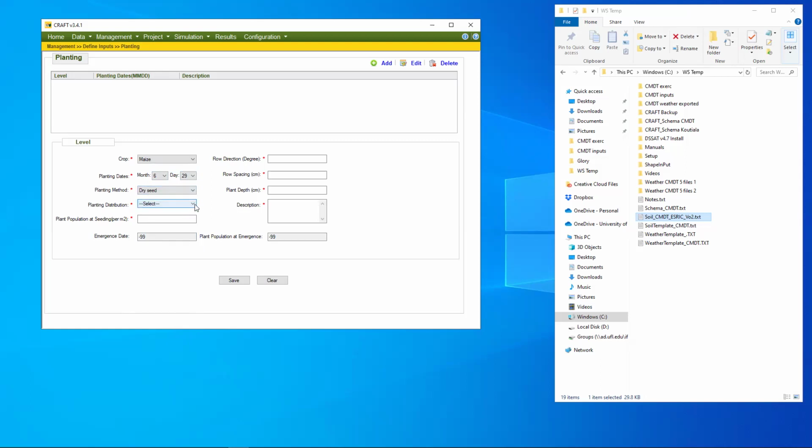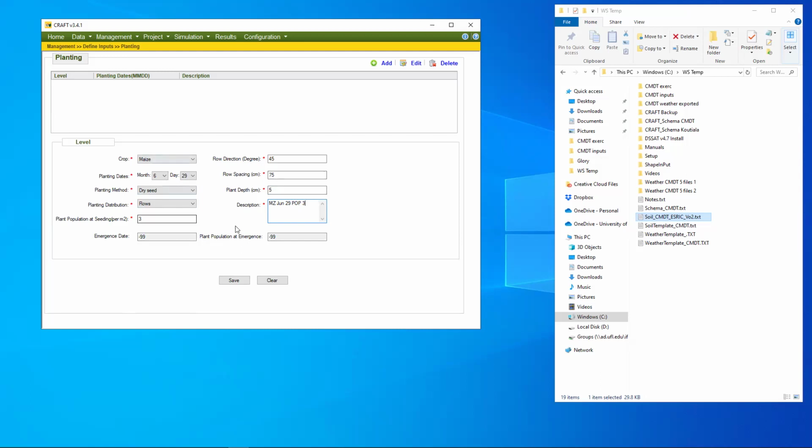Plant distribution, assume it was rows. Plant population 3 per square meter. You can skip emergence. Row direction, for example, 45, direction from north. Row spacing 75 centimeters. Planting depth 5 centimeters. And description up to you. So maize, June 29. Plant population 3, etc., as you would like.